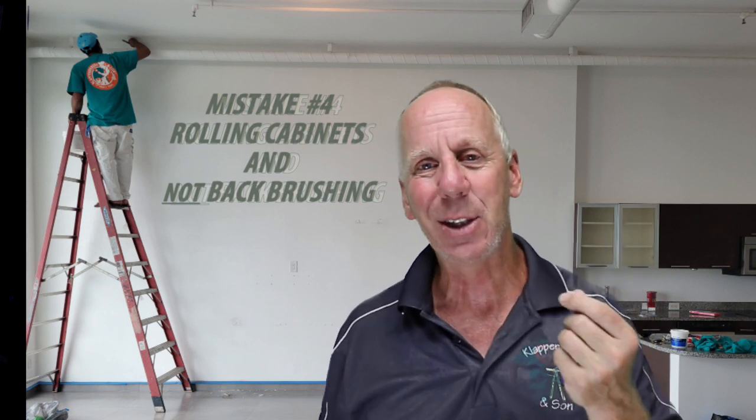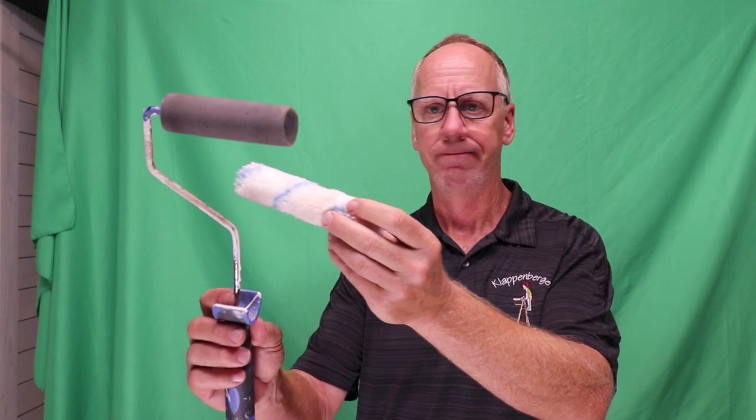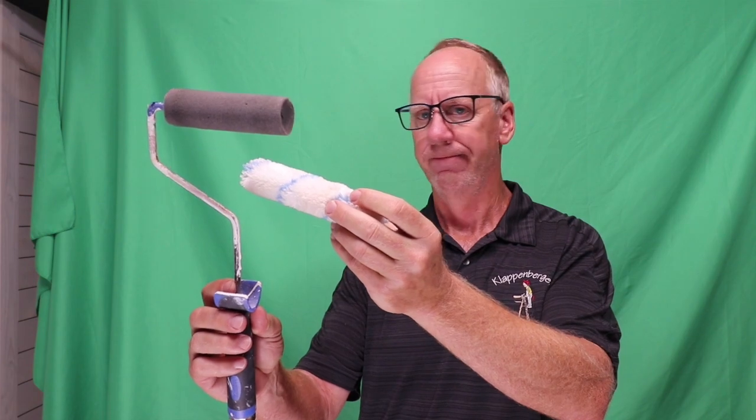Finally, the last big mistake and thing that you don't want to do when you paint kitchen cabinets is roll them and leave it at just roll. Even the guy at the store might say, you can use a foam roller, it doesn't leave any nap. It does. I've tested everybody's paint with a foam roller and it leaves a little bit of texture. Not as much as a ½ inch nap, but it does leave a texture. If you do want to roll the cabinets, that's perfectly fine, but you want to go over it with a brush before it even starts to set up, when it's very wet.